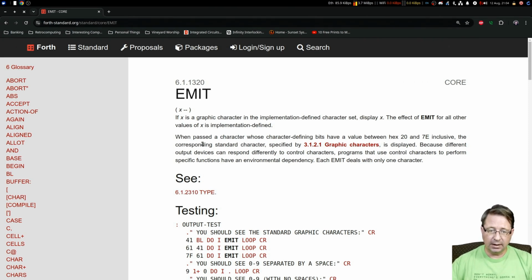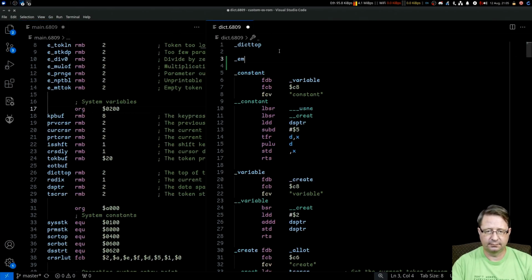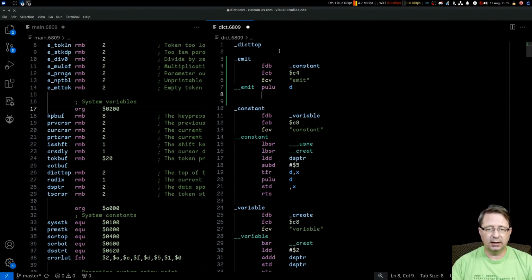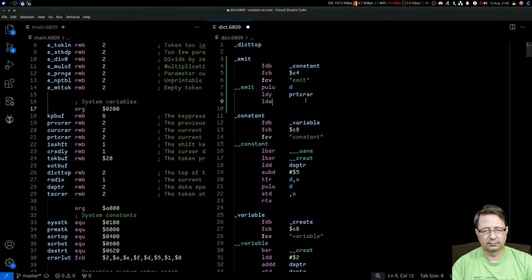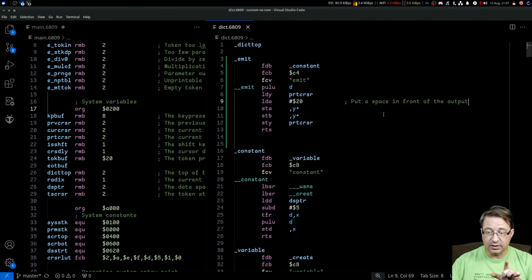So all that's going to do is take this value that's on the top of the stack and print out the character. So this should be relatively simple. And since it's going to be an 8-bit character, the top 8 bits don't matter, so our value that we're going to print is actually going to be in B. This should work.